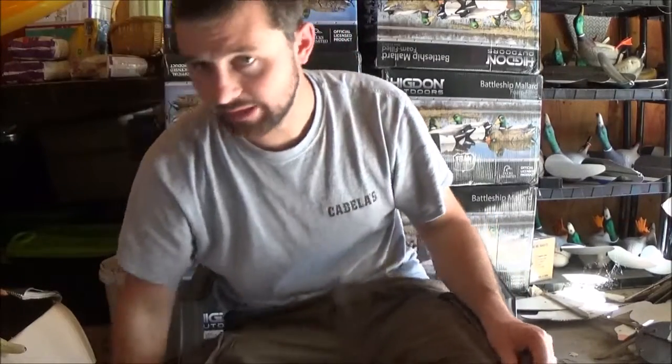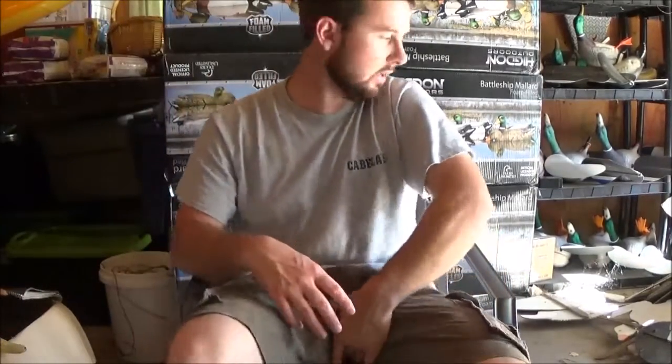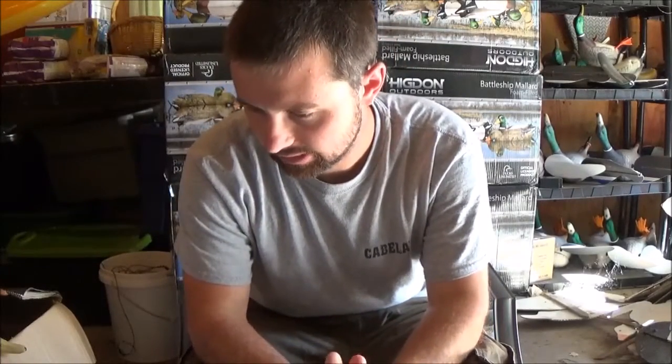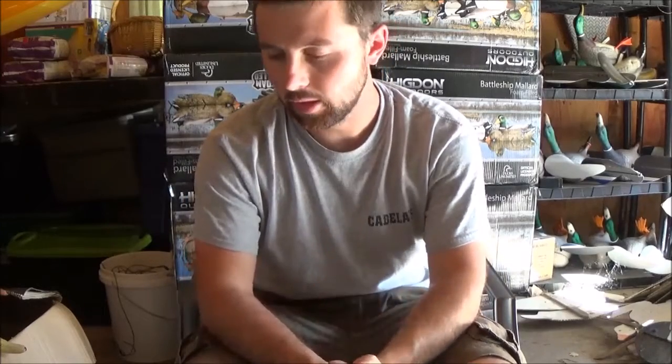But yeah, they definitely have their place in the snow goose world. Definitely the best decoy as far as snow goose hunting is socks. So socks for hunting the X, hunting mobile spreads and permanent spreads, shells, silhouettes, stuff like that is pretty much the mainstay of what I would do.